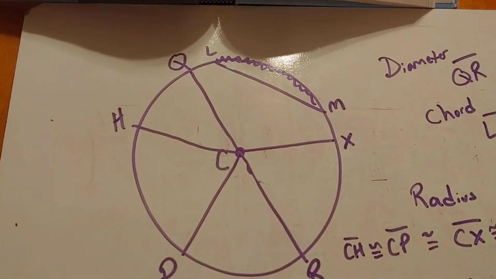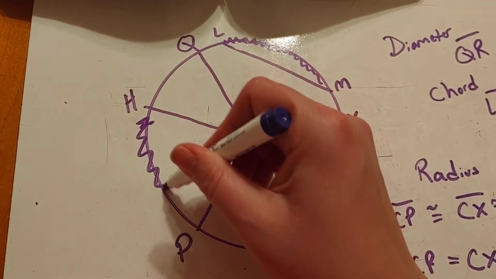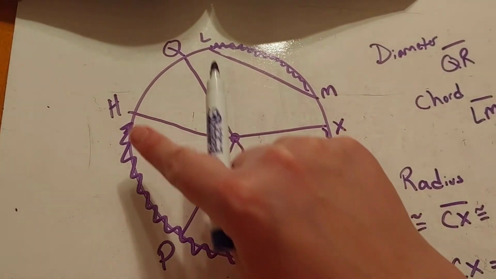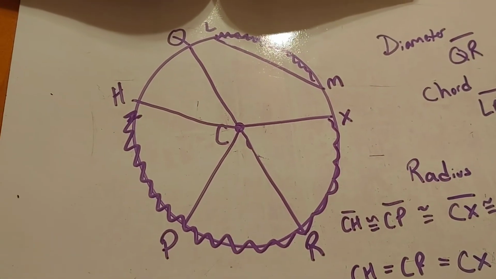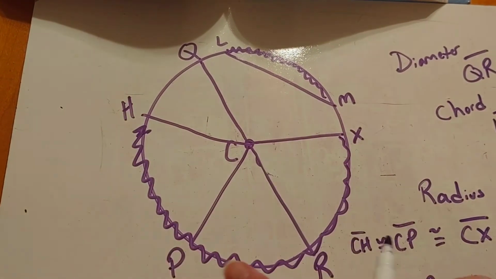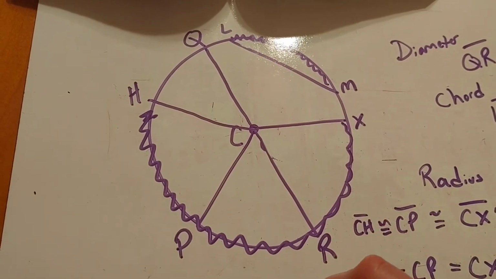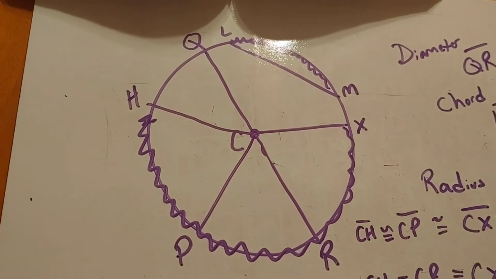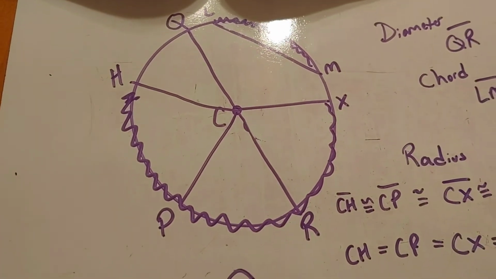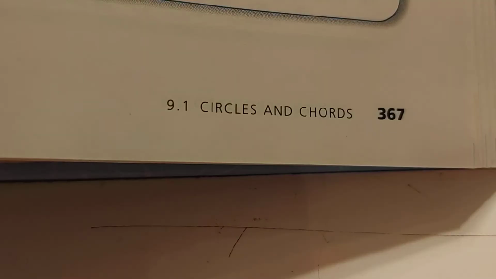Let's find another arc. Let's go all the way here with arc H, all the way here to X. Now this is a major arc, so I'm going to use 3 letters. I could call it arc HPX, or I could call it arc HRX. I'm just going to go ahead and call it arc HPX. And you can see that I go from H to X in this direction, and it's indicated right here in my arc naming.